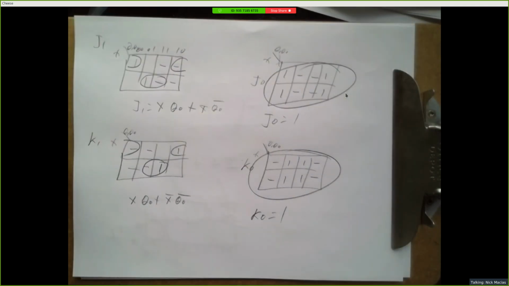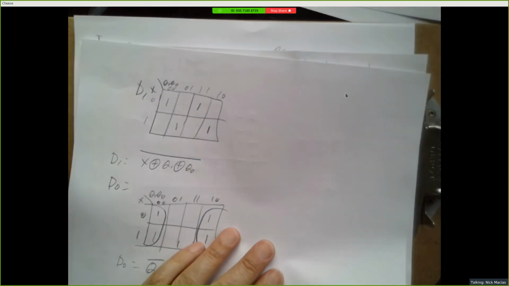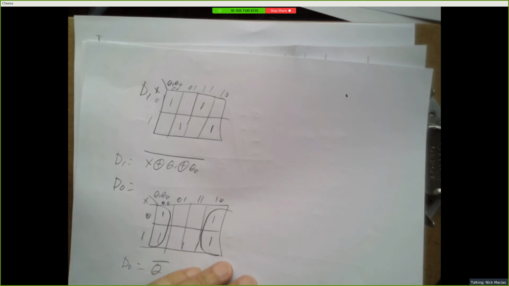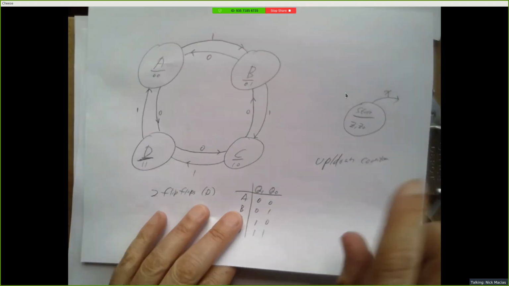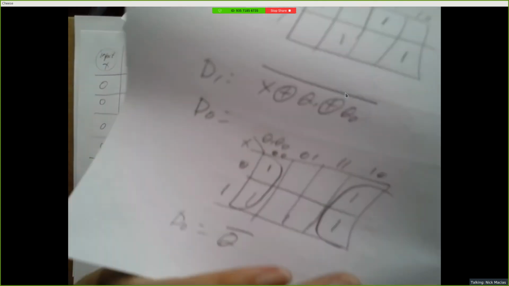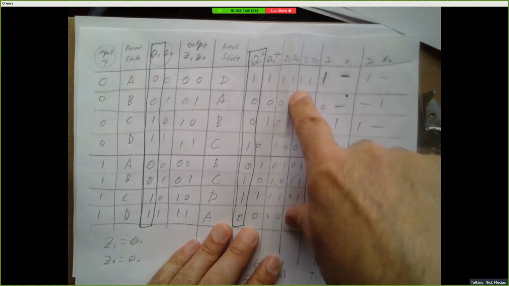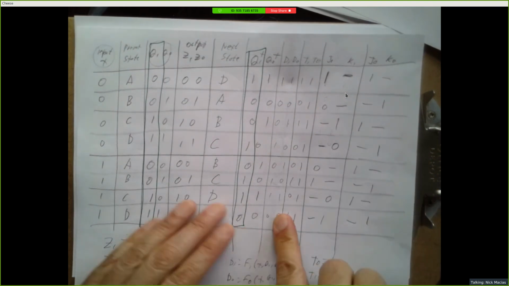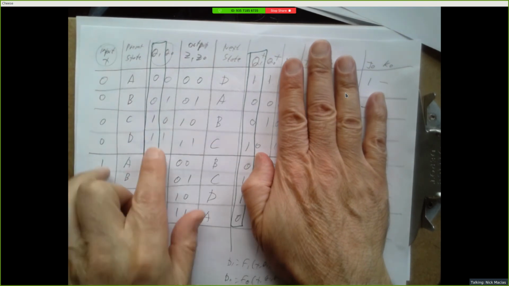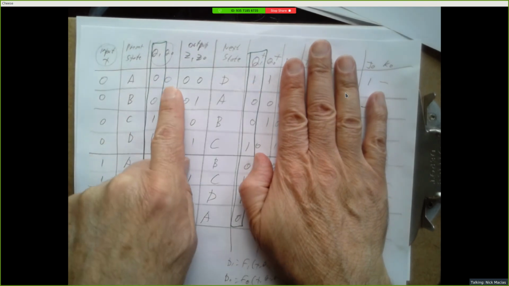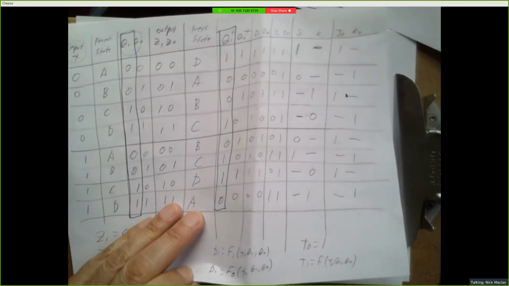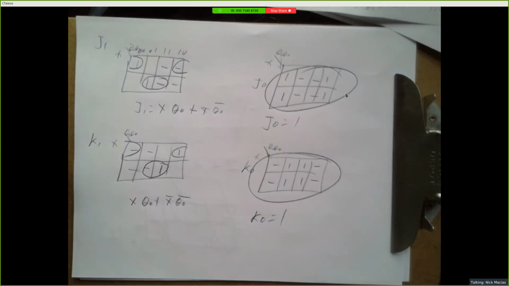That's the basic process for any starting state diagram, right? Decide how many flip-flops you're going to use, or you might be told. Decide what kind of flip-flops you're going to use, or you might be told. Make a state assignment diagram, and then build this state transition table from the diagram. And then figure out what your flip-flop inputs need to be to make all of this happen, to make it so that you change from that value to that, and from this value to this. Set up your inputs, find equations, simplify, and then you can sketch your circuit.